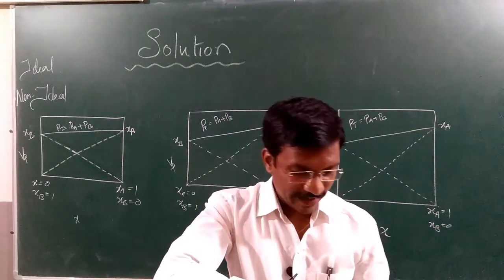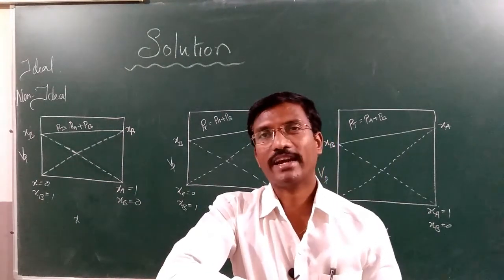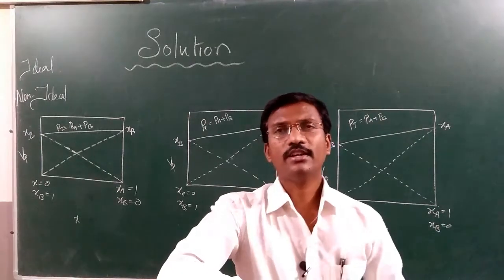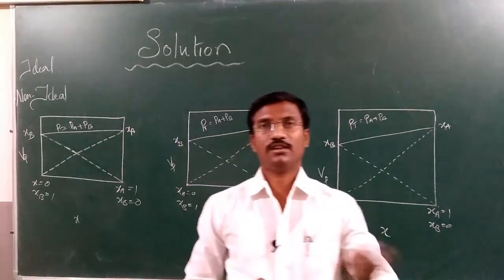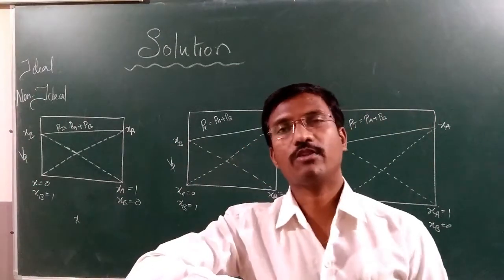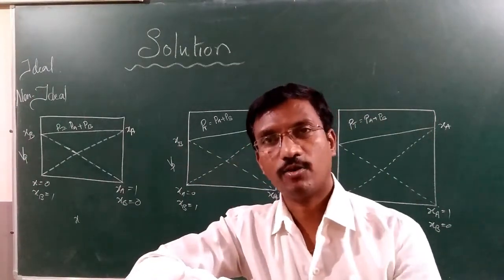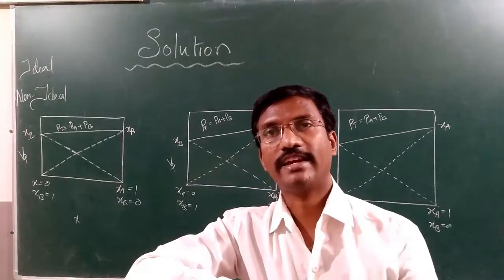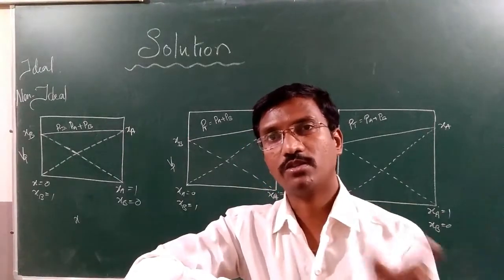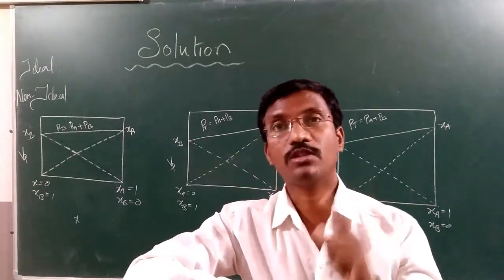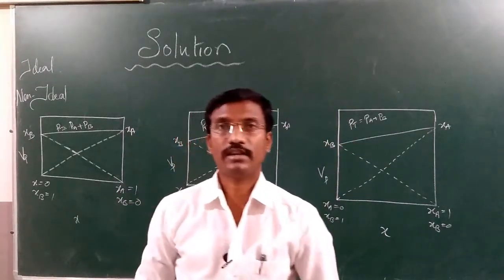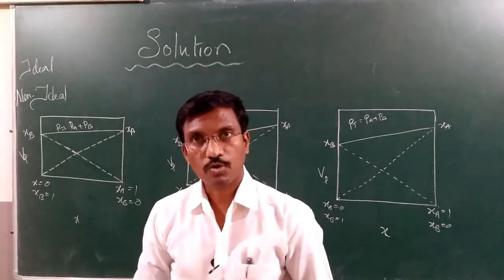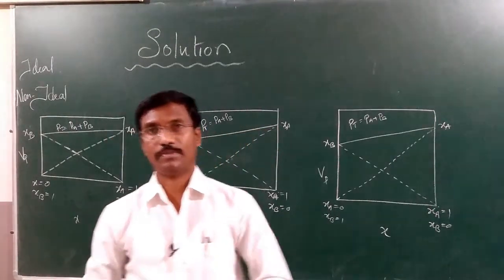So again today we are continuing the solution chapter. In the last week we started Henry's law and Raoult's law. Whichever we are studying, this ideal and non-ideal, is related to Raoult's law, based on vapor pressure. Henry's law is based on gases, whereas Raoult's law is based on the vapor pressure of the liquid.